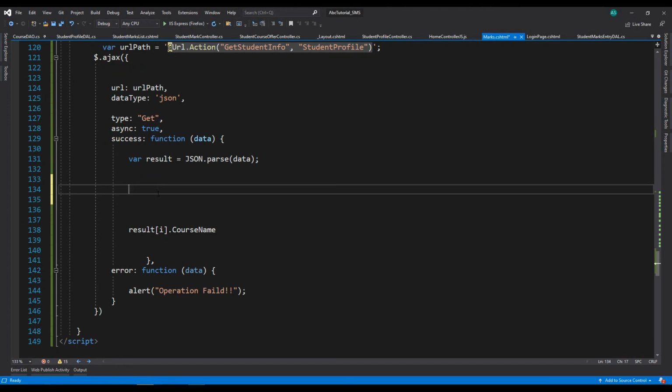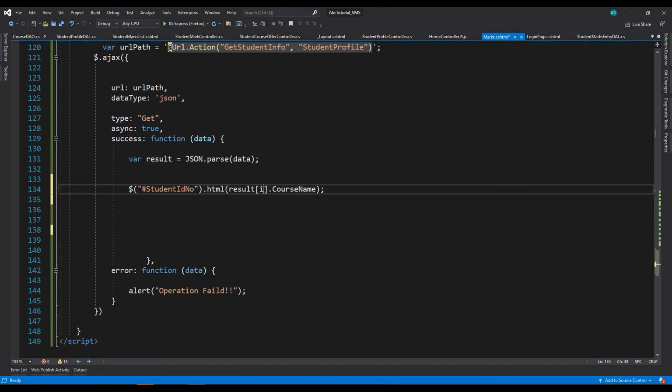And right here dollar, then inverted comma, hash, and copy this and paste it here, student id number dot html, and here we need to pass this result.